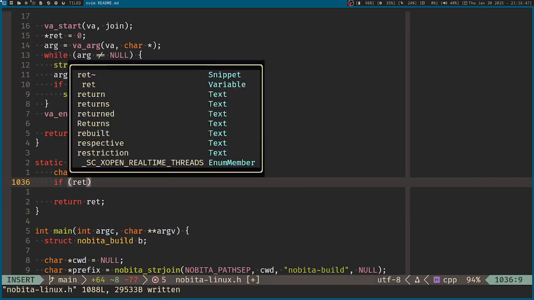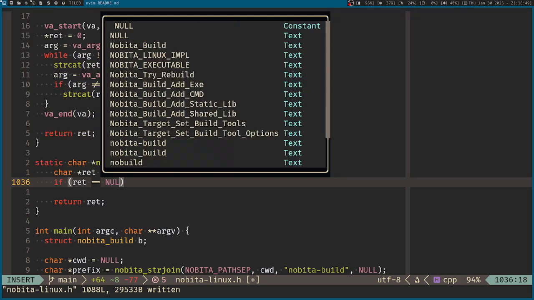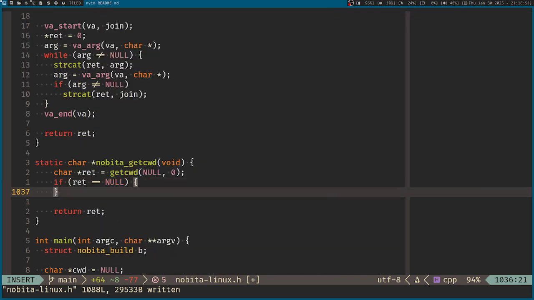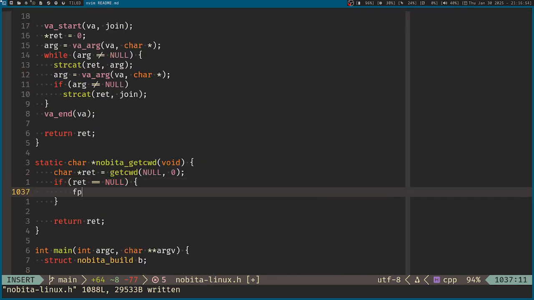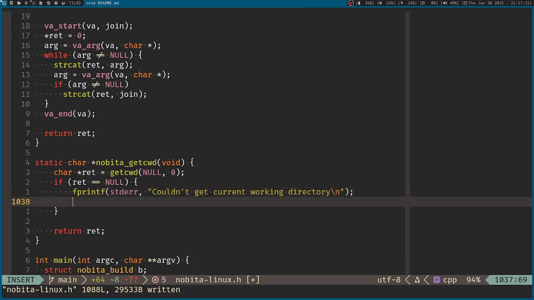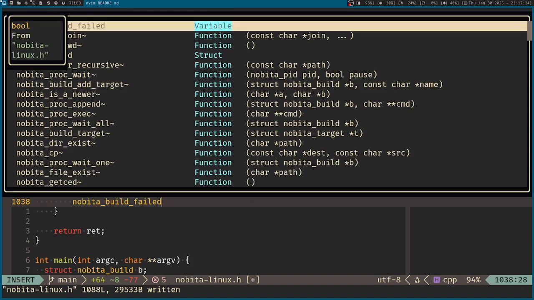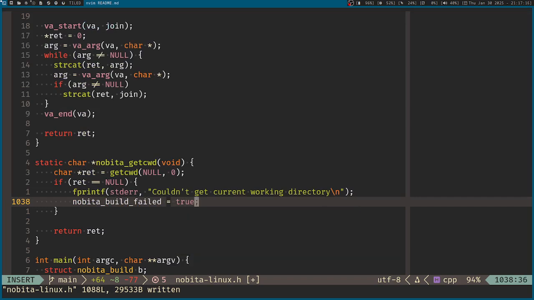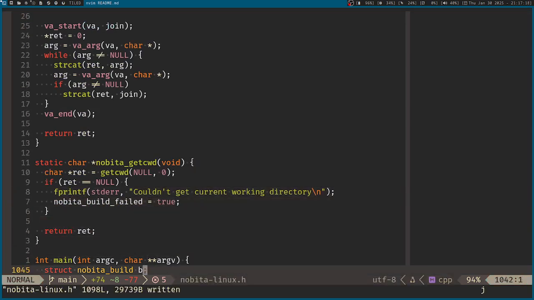If this is null, then do the same fprintf, could not get current working directory, then set nobita build failed to true. That's it.